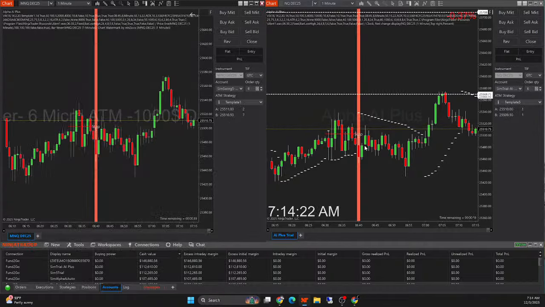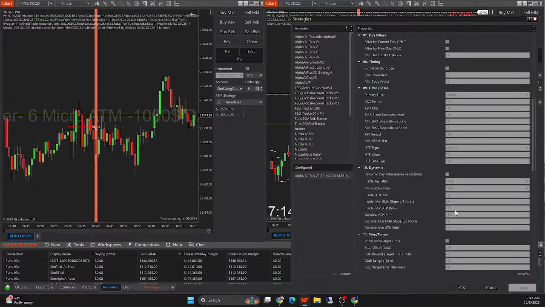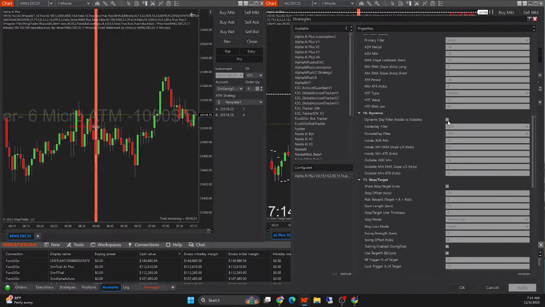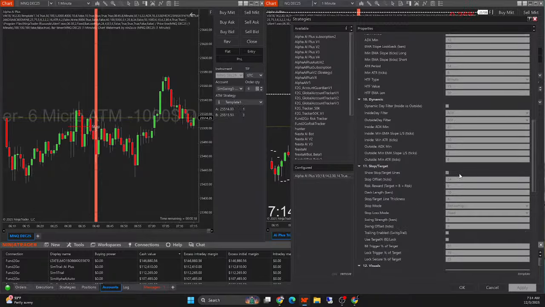Keep in mind the Alpha A Plus has everything, I mean everything. You can manage your end of day drawdown, use realized or unrealized profit, use prop firm mode, choose a dynamic filter or any primary filter you want.